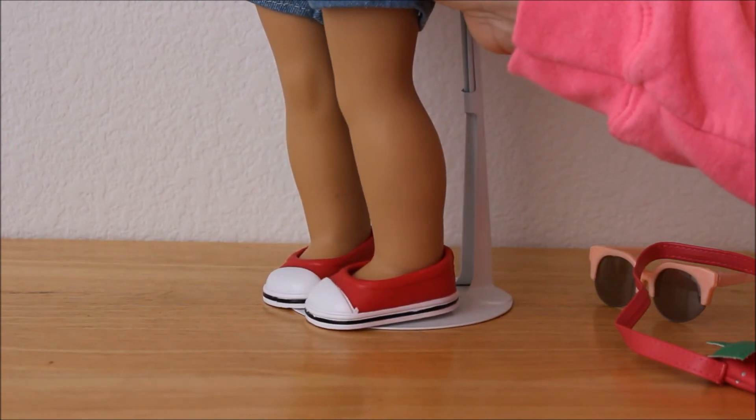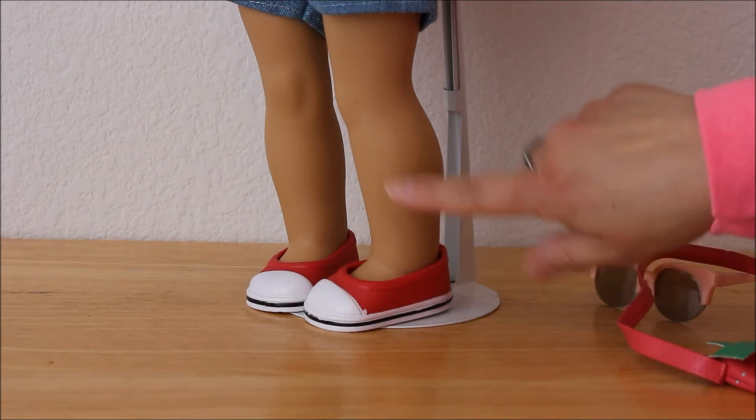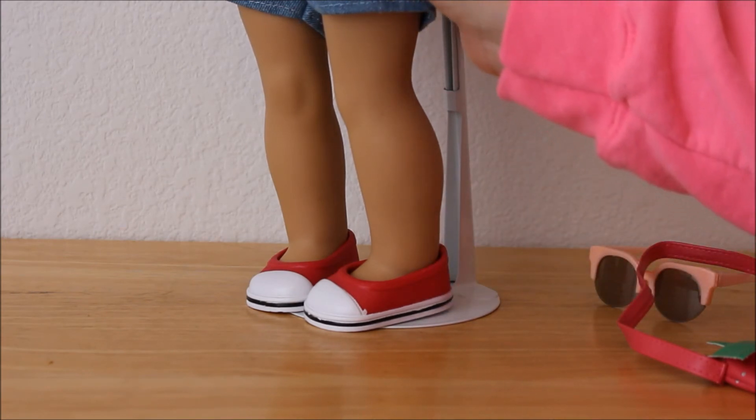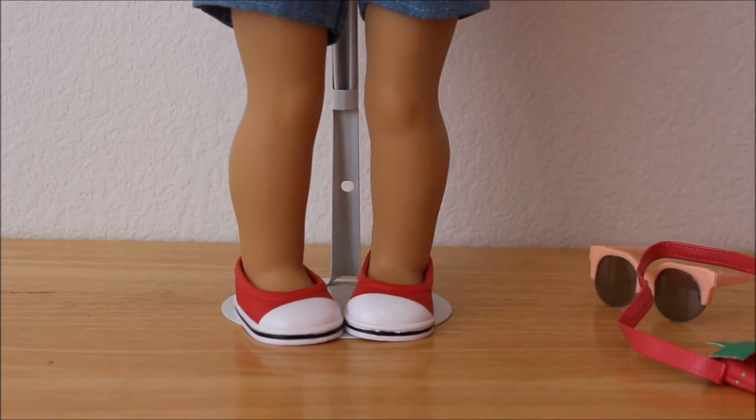You're getting this outfit for inexpensive, so they're fine for me. I wouldn't leave them on my doll for a long time because they are red, and you never know when the colors will transfer on your doll. So I never leave an outfit with iffy colors on for a long period of time, just to be safe.